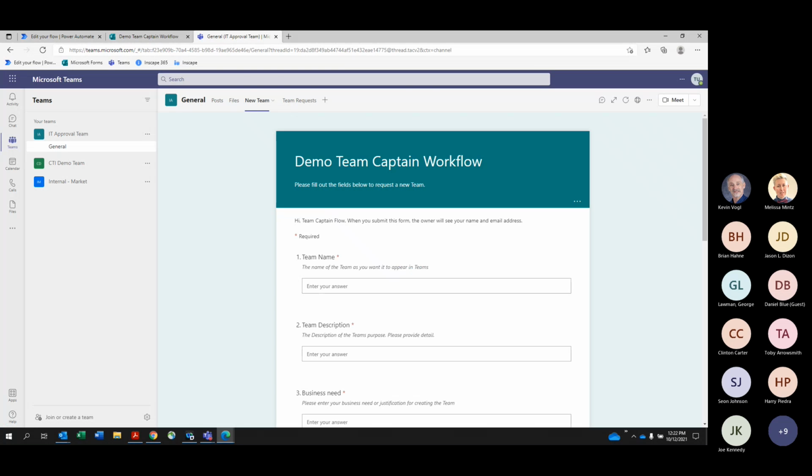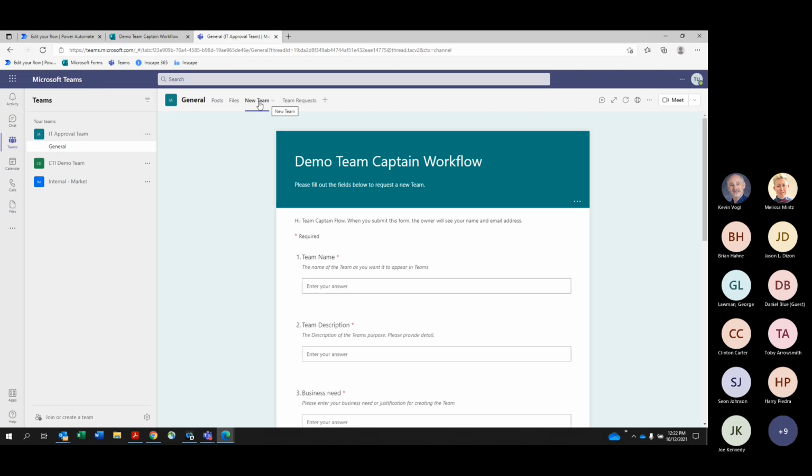Now this is all built on Microsoft Forms. So it's essentially a link, right? You could do it right in Teams. If you prefer, let's say you utilize SharePoint for requests, essentially wherever you could drop the link, you could put the request link in there. But for example, let's just say that we had it in Teams, and my name is Mike Doyle. I'm the new finance director of Sirius, and I wanted to request a new team.